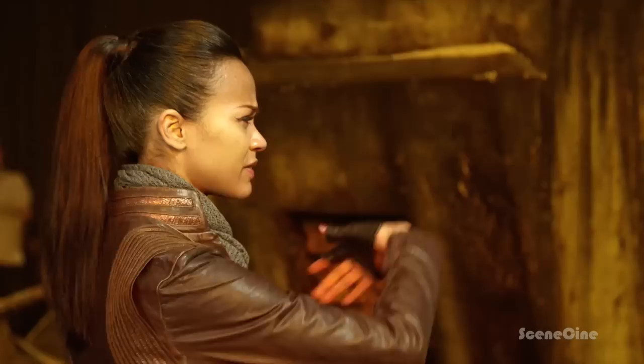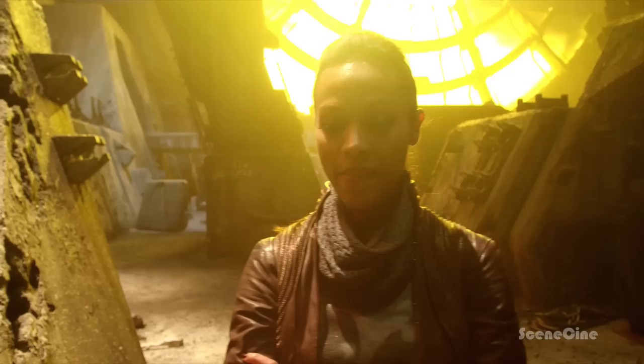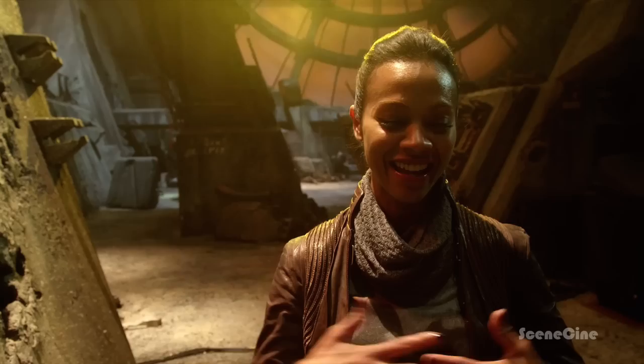It's always scary at first, but you're so curious to get into it and to really know what every word means, and that way you get the intonation right. And then once your costumes are on and you've rehearsed it, you put in all the passion, and it just sounds really exciting. Zoe, who did such an amazing job with all the Na'vi stuff in Avatar, once again proved that she's really good at learning alien languages.